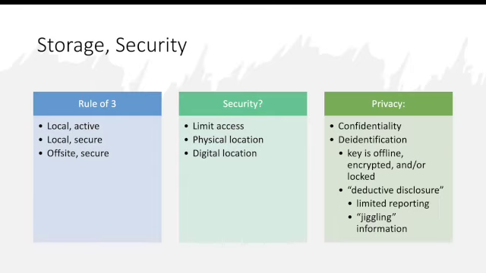When we're de-identifying, we also have to worry about what's called deductive disclosure. That's where you've removed all the PII, but people could still figure it out based on the clues in what is technically not personally identifiable. In this case, we may limit our reporting. We may use aggregation. So we often use decadal age range, so 0 to 10, 11 to 20, rather than the actual age. Or we may use county rather than zip code, or state rather than county, or region rather than state. And then sometimes we do jiggling of information, especially with mapping.